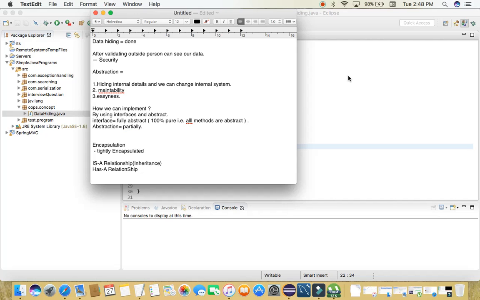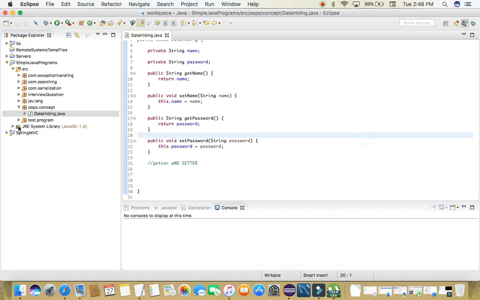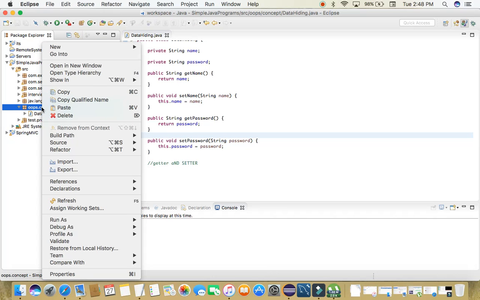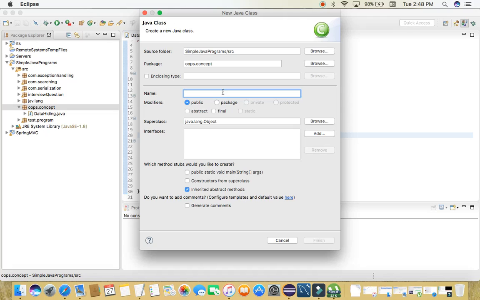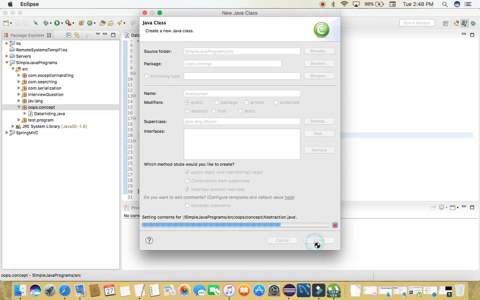And the third one is encapsulation. So what is encapsulation? For example, let me discuss an abstraction example. A new class in abstraction.